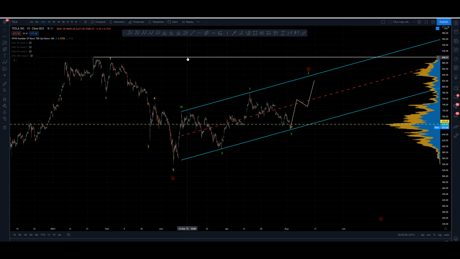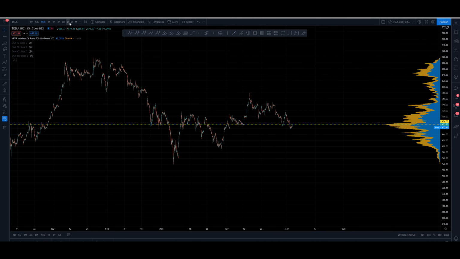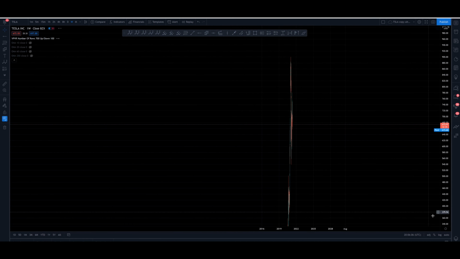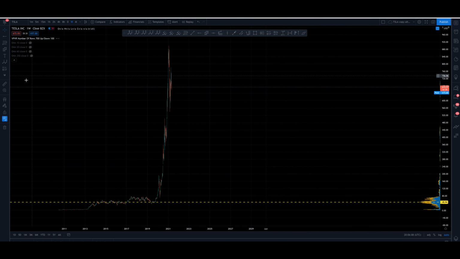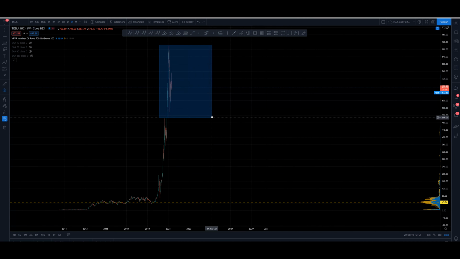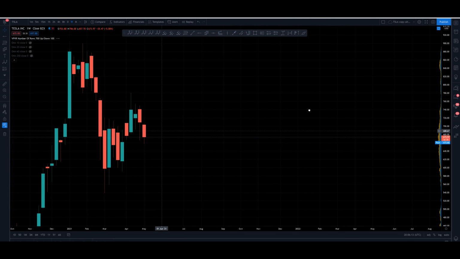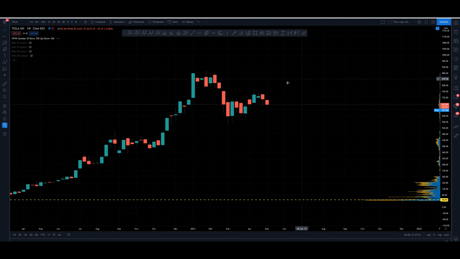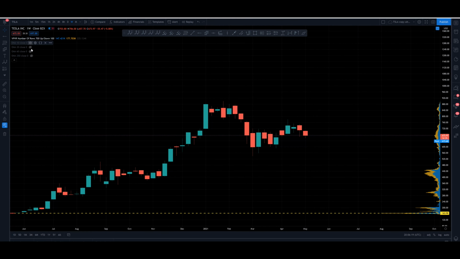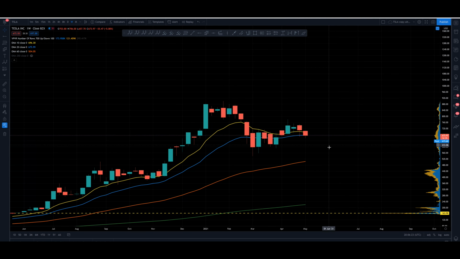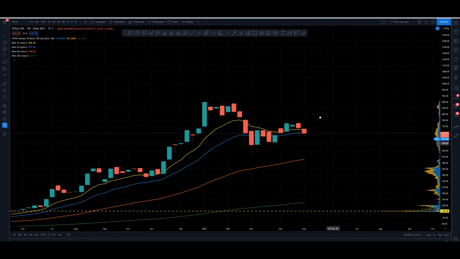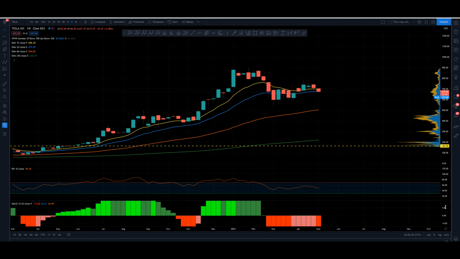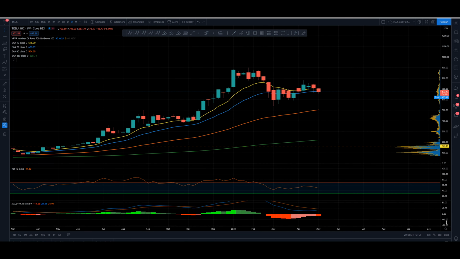And we're going to wrap things up with our basic technical analysis, and we might as well do it here since we've got minimal count on the chart. So we're just going to come out to the weekly and auto the thing. Okay, and then we're going to bring up our moving averages. So we have a 10 in yellow, 20 in blue, 60 in orange, and 250 in green. And bring up our indicators. Shrink them down a little bit.